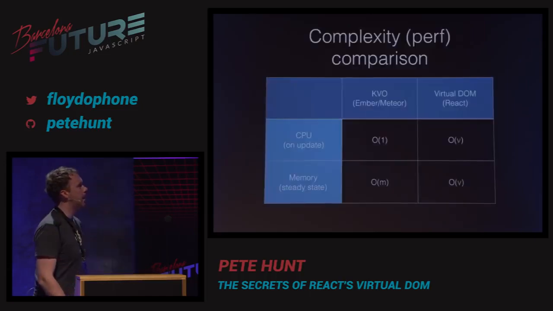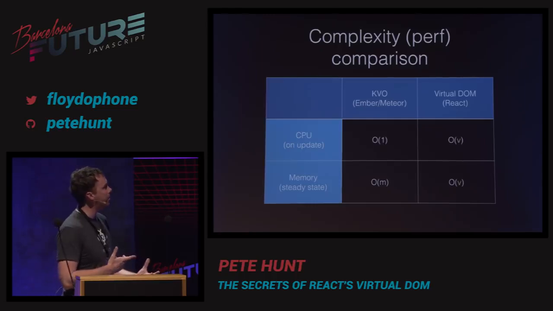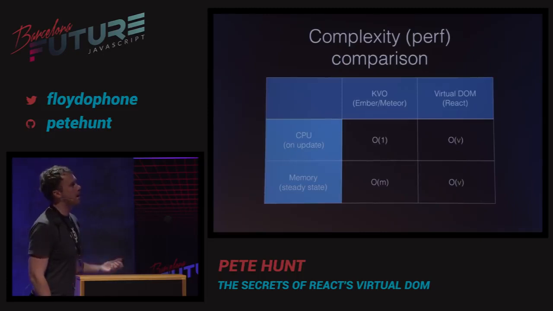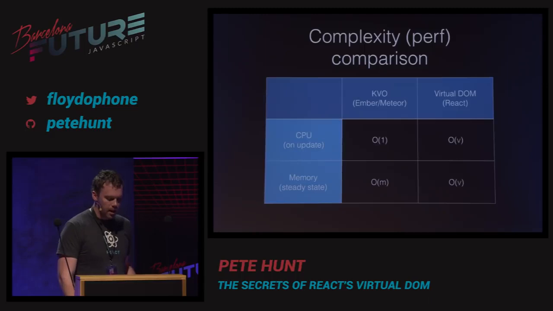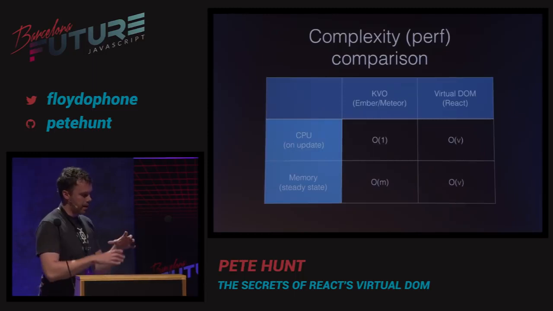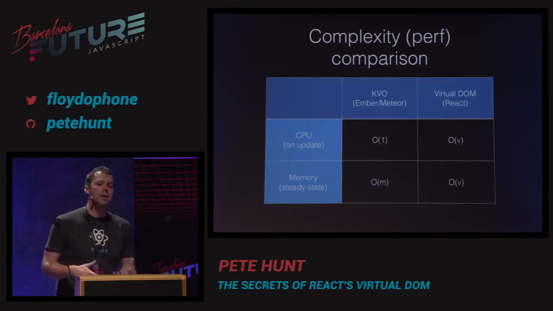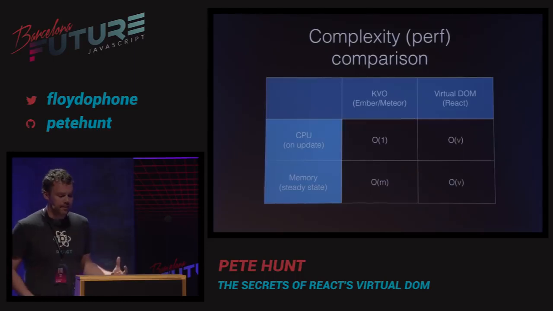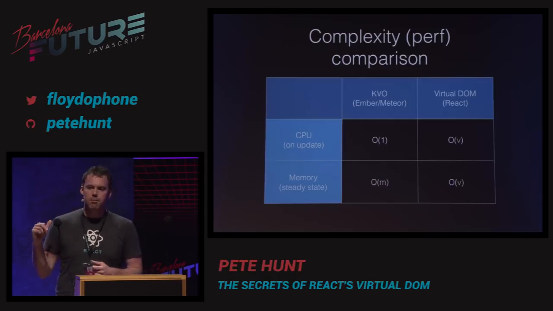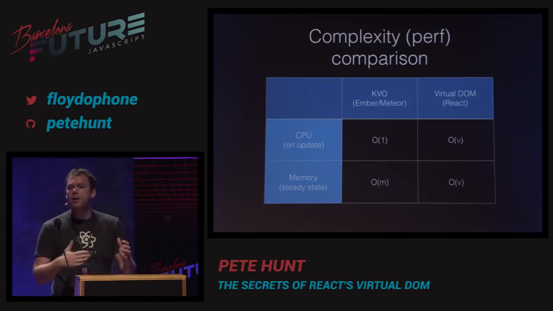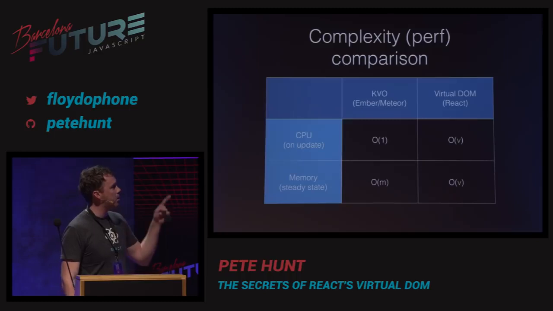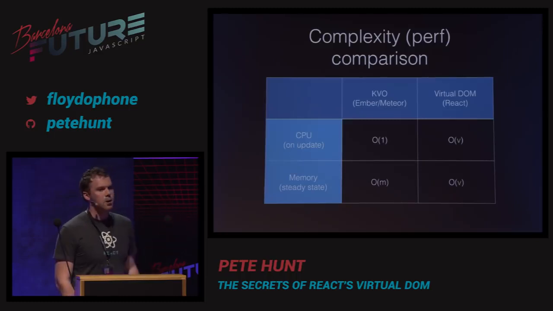So if we were to break it down in a hand-wavy way with big O notation, you would see that KVO can update in constant time. Virtual DOM updates in linear time as a function of v. But one of the big differences here is memory usage. Maintaining that representation of all of your computed properties and observables gets to be really expensive when you use KVO. Whereas with the virtual DOM, we simply sort once and save those top 3 items that were rendered, because we don't have to track the observables throughout your entire application. So we at Facebook found that this O of m is very, very difficult to scale.